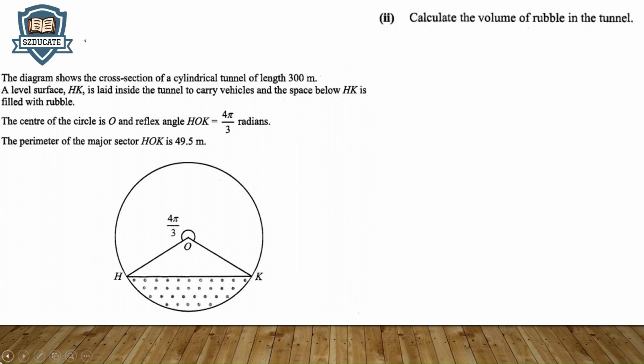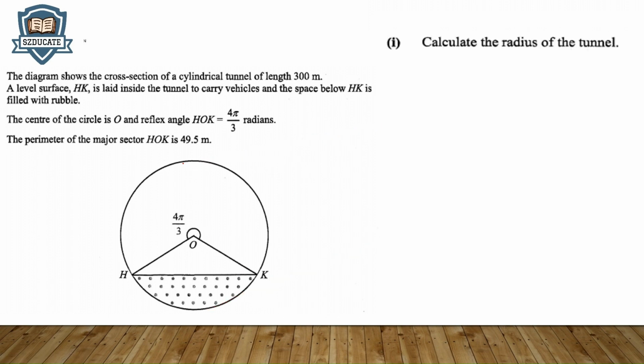I hope you'll be able to see that, because they give a radian angle and there's a circle. If you cannot see the 3D, you have to visualize it. If not, you may have a problem with part 2, maybe not so much with part 1. Now, if I extend this, part 1 is just the radius. If I extend this, this length here is 300 meters. So hopefully you can see better what it means.